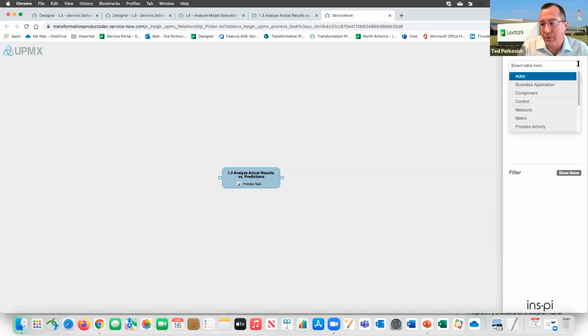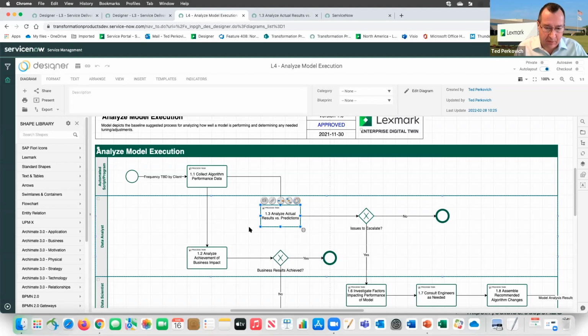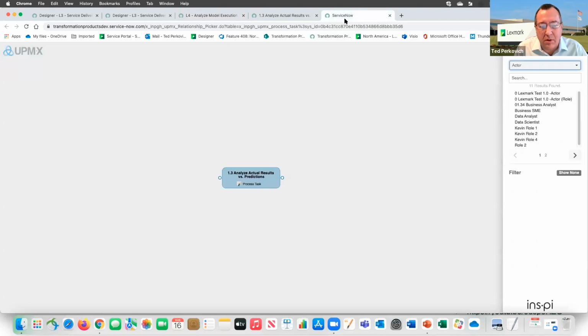So what's the first piece of this? We wanted to make sure that we link this to the right actor. If I come back over here real quick, say this task is performed by a data analyst. Hang on one second, folks. Let me move this.